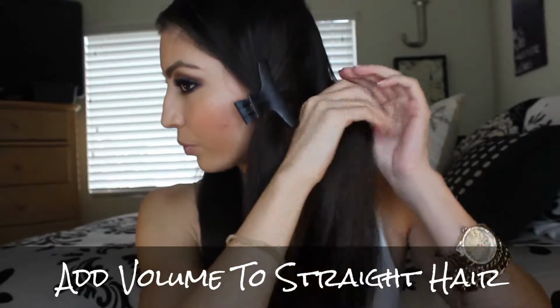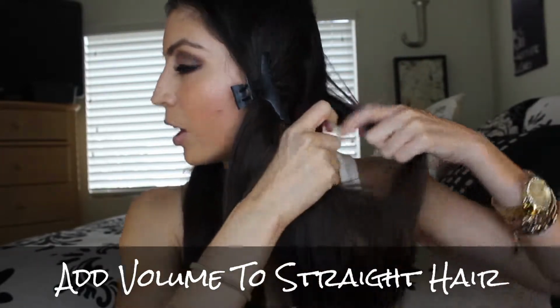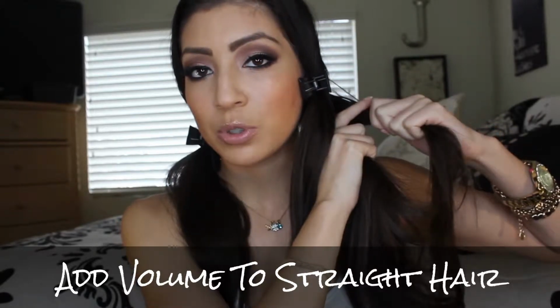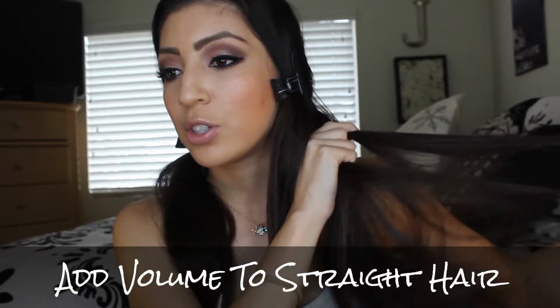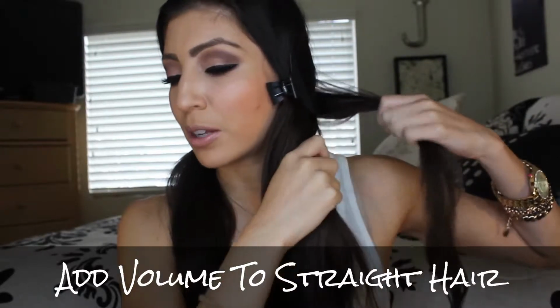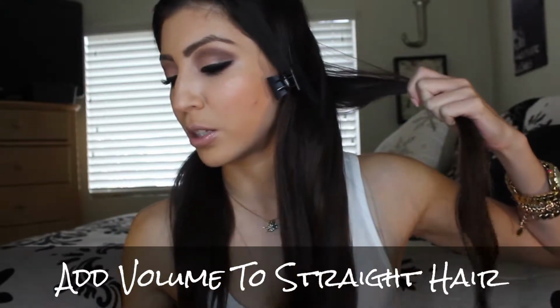So we're going to start this from the back. The back part is the most important thing when it comes to curling your hair with your extensions, because if you start from the front to the back, it's going to be a lot more difficult. So I always start from the back. That's how I do it.